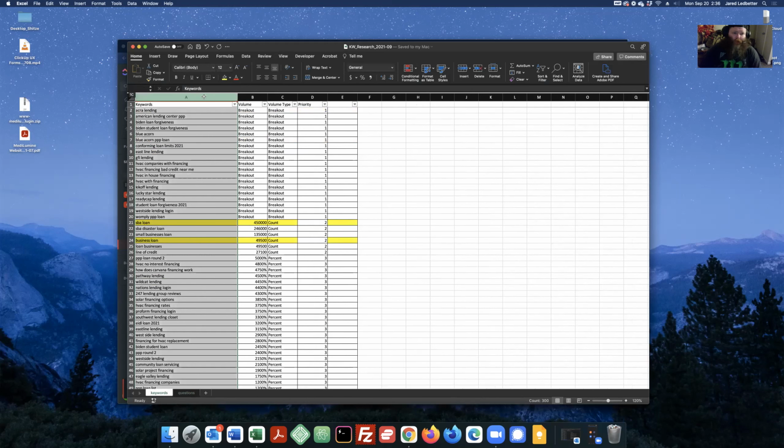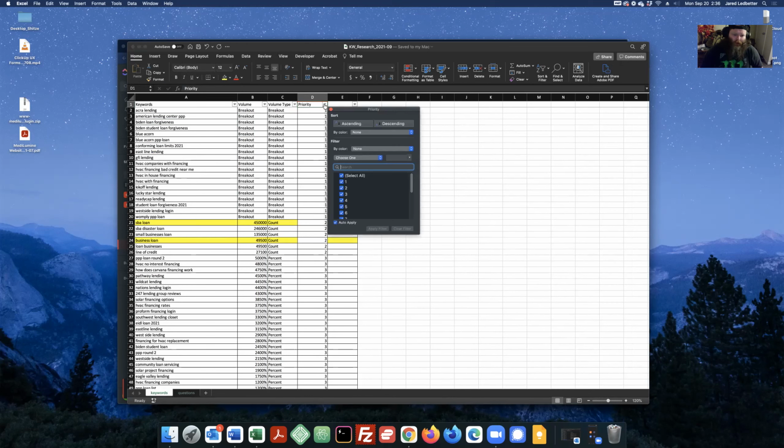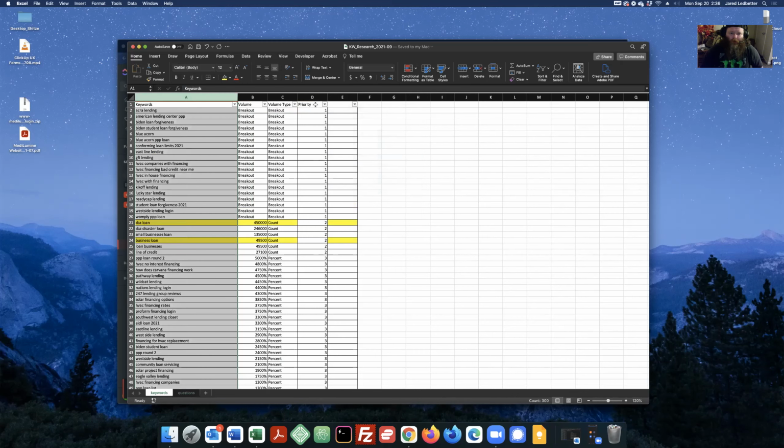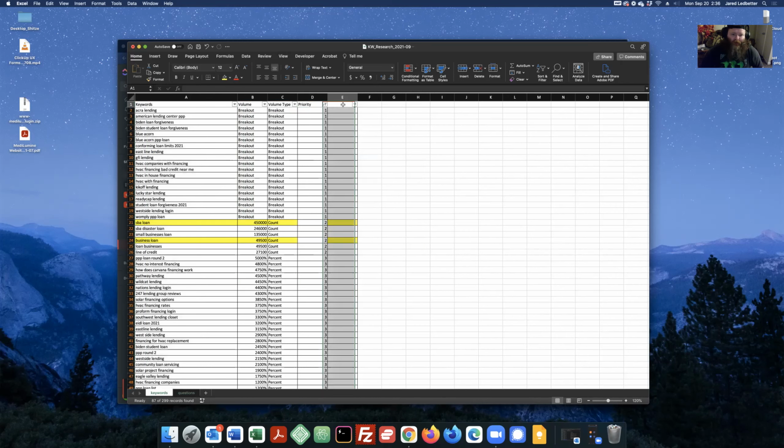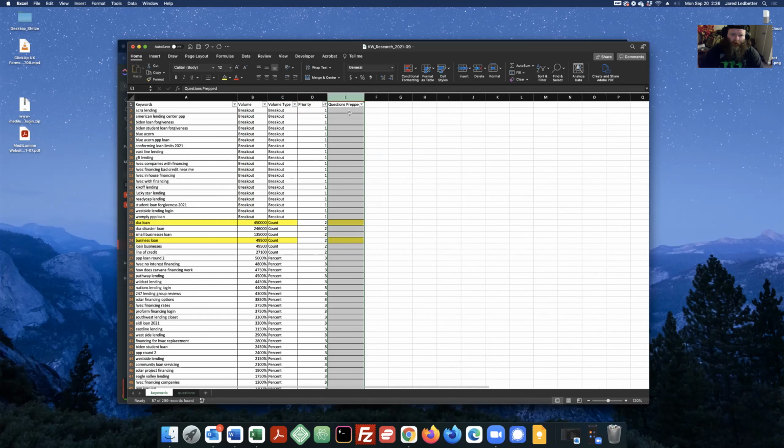So make sure you go through every one of your keywords that are going to be relevant for you, right? So we talked about Answer the Public, right? So let's say that you decide, I don't have time to do 300 keywords. Let's take the top 3. Let's take the top 5. The top 5 is 87. Maybe you can add this column, questions prepped. That's a decent item here.